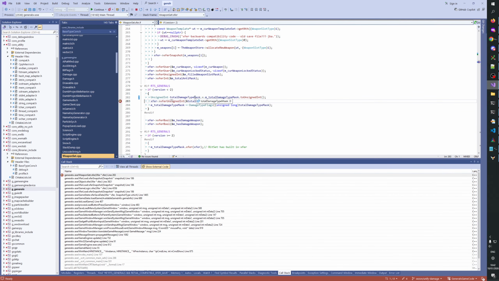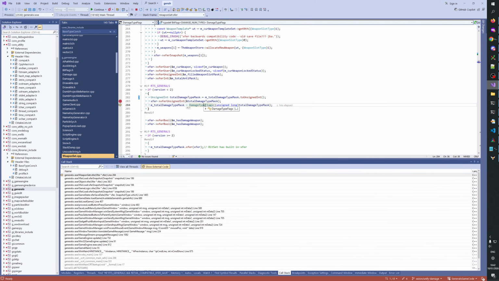There we go. So type mask. Okay, cool. That's all 0. And then we load this and still 0. Okay, fair enough.